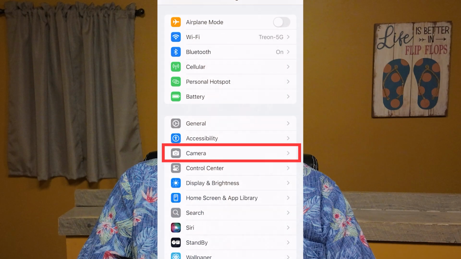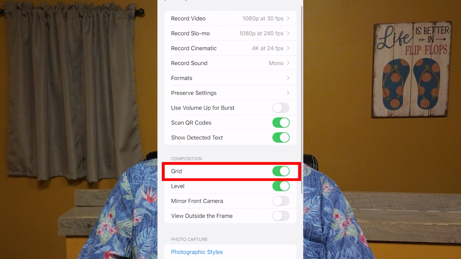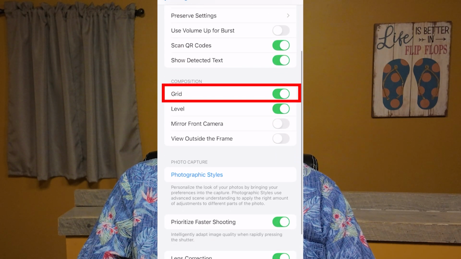So one of the first little tricks when using your phone for photography that you'll figure out is the rule of thirds. And this may be a feature you've looked at and you may know it or you may not know it, but it's what's called the grid. And let's take a look at how to turn that on. You just go into your settings of your phone and you can toggle this grid, or at least on mine, you can toggle it on and off.